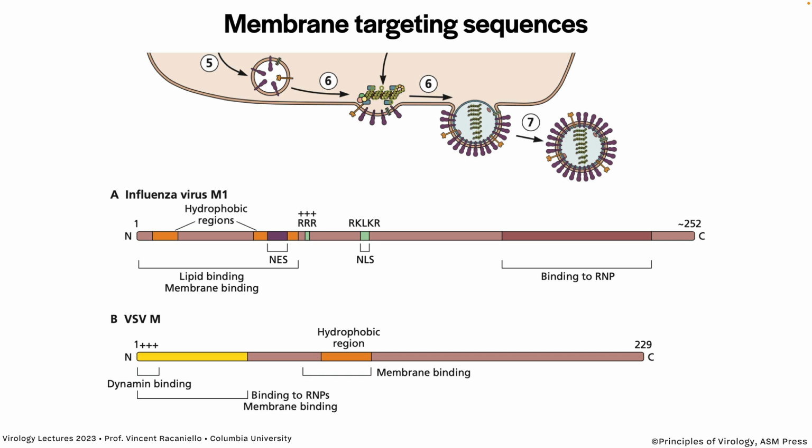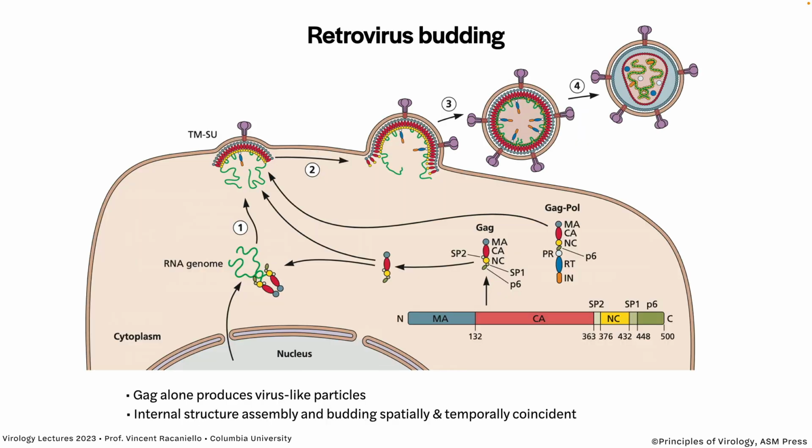So also on M1 is a region at the N-terminus, which is required for membrane binding. This is what targets the M1 to the membrane. That's why it goes there and binds to the plasma membrane and eventually becomes part of the budding particle. And other viruses that bud in a similar way, like VSV, have a protein called M protein as well. They have membrane binding regions as well, and regions that bind to the RNA, the RNP particles, in a similar fashion. So that's how the RNPs get to the plasma membrane, by these proteins that have hydrophobic membrane targeting sequences.